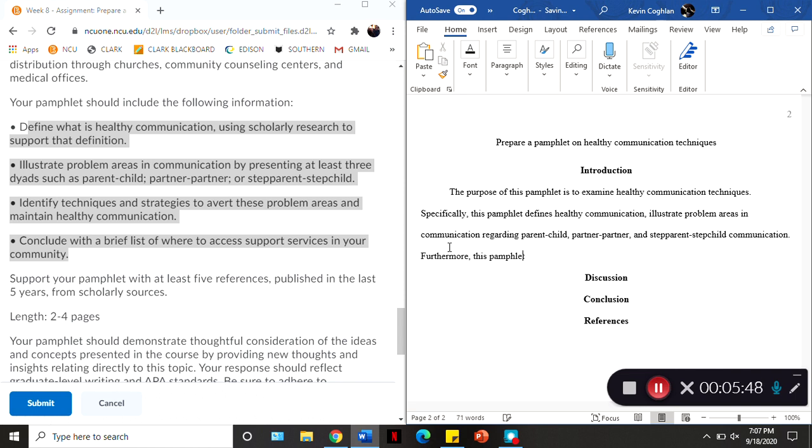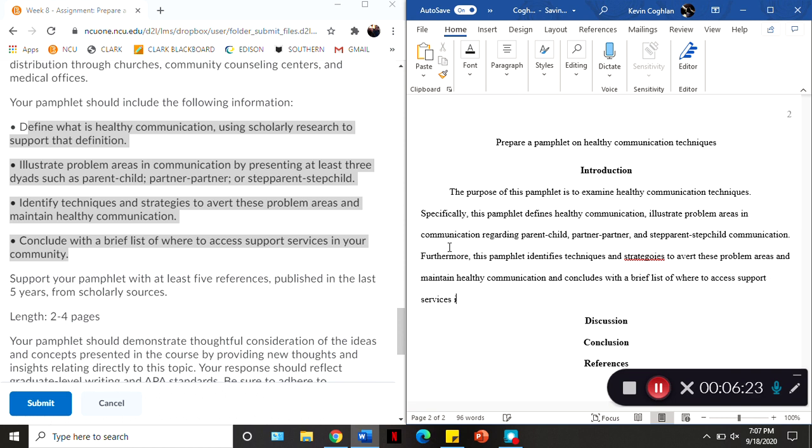This pamphlet identifies techniques and strategies to avert these problem areas, and maintain healthy communication. It concludes with a brief list of where to access services. Okay, so here we go.